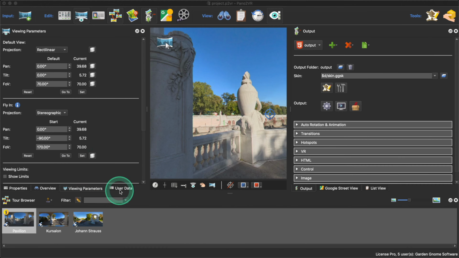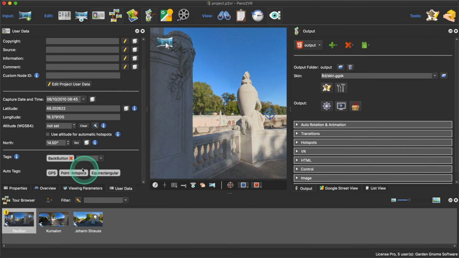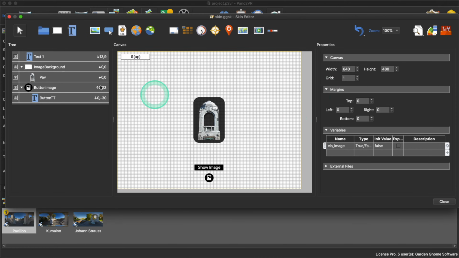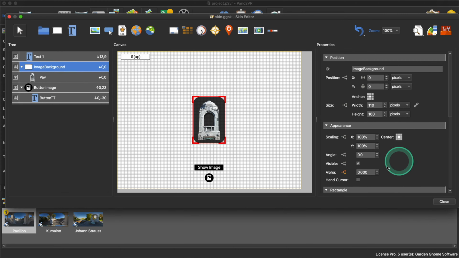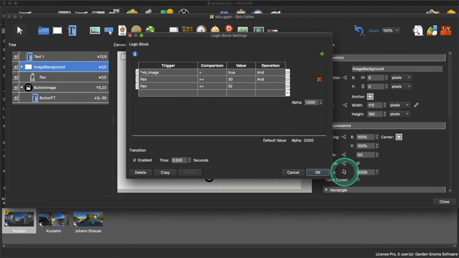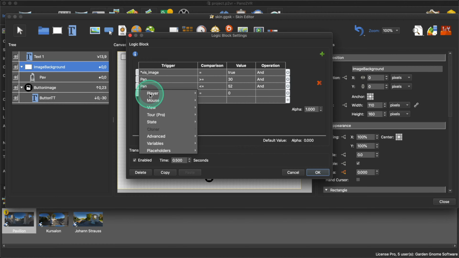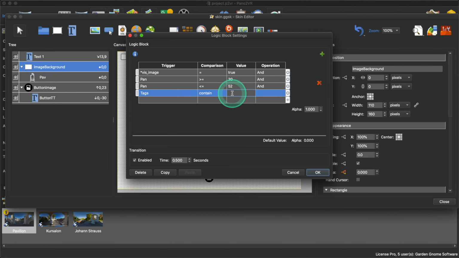I'm going to go to the user data, come down, and this is the pavilion, so I'm going to give it a tag of pav. Keep it small and simple. Open up the skin, and I'm going to add to the logic block. When it's Tour Pro, because this is Panorama 2 VR Pro, when the tag contains pav.